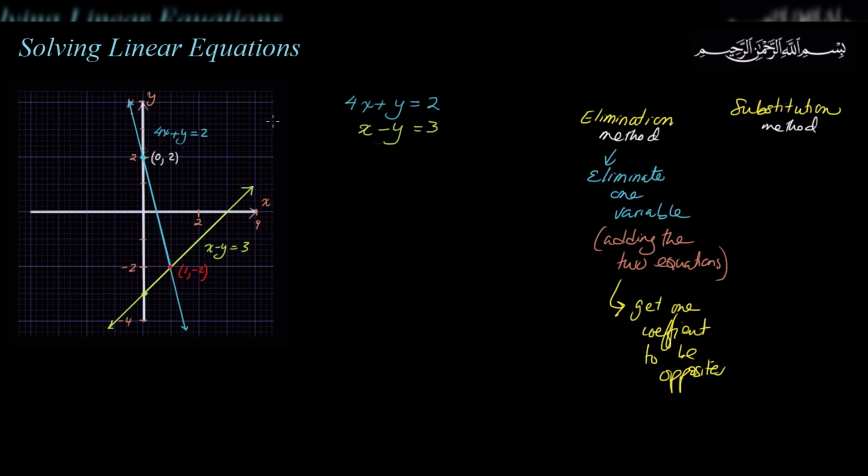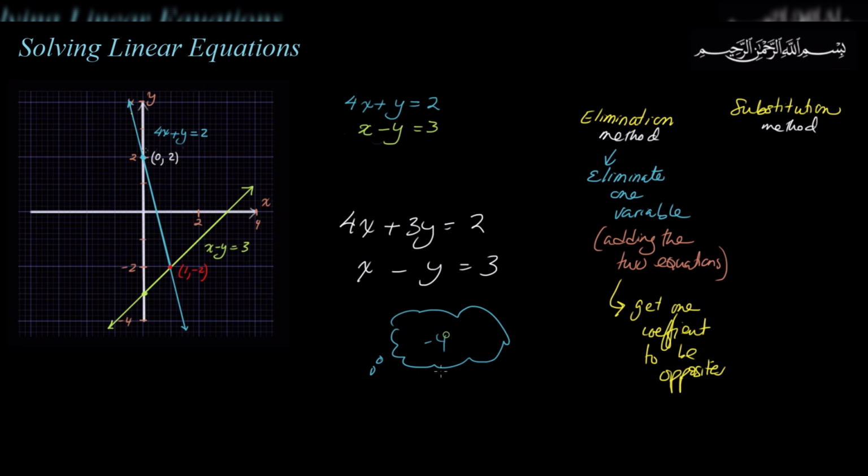For example, if I give you this particular equation, 4x plus 3y is equal to 2, and then you have x minus y is equal to 3. I just made these up. Well, nothing is opposites, right? Well, it would be nice if there was a -4 over here, right? Then you could add this and get rid of the x's. Or it would be nice if there was a -3 over here, and then you can add them up, right? That's what you do. You start thinking, wouldn't it be nice if there was a -4 over there, or a -3 over here.